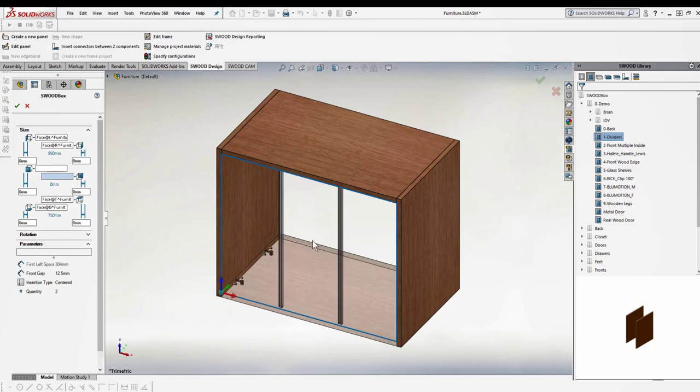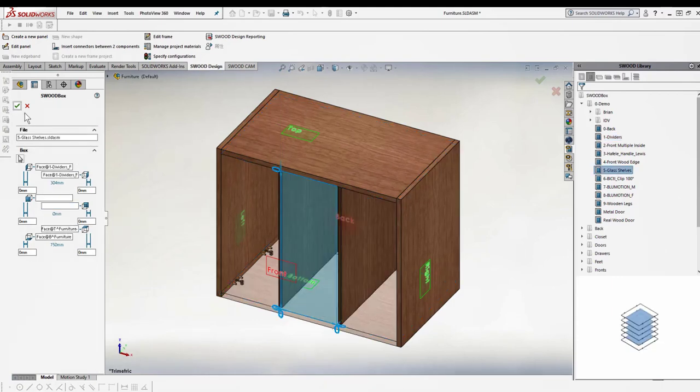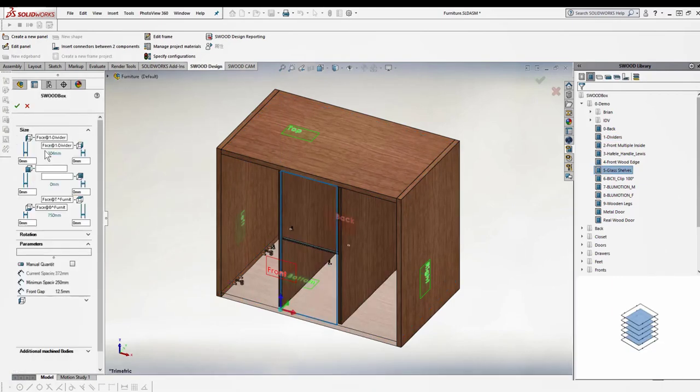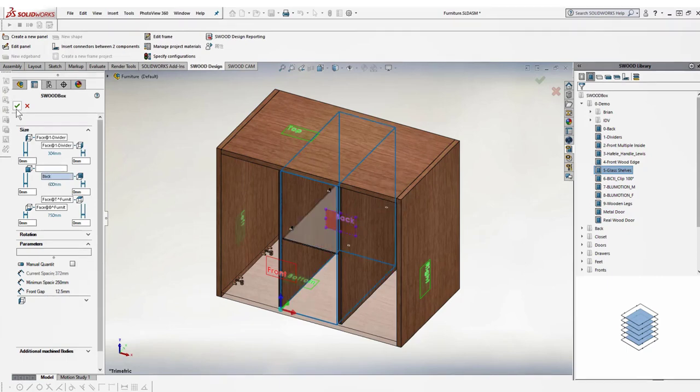I can use some SWOOD box to directly define some dimension definitions. And of course, this intelligent SWOOD box permits me to create some shape separation, to create some shelves, and even give them some special reference for the position.